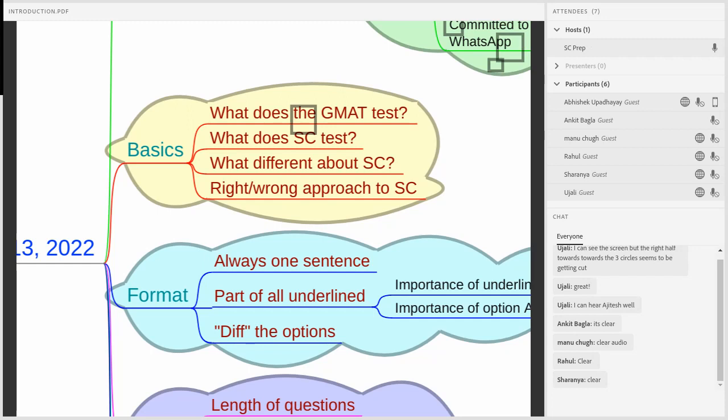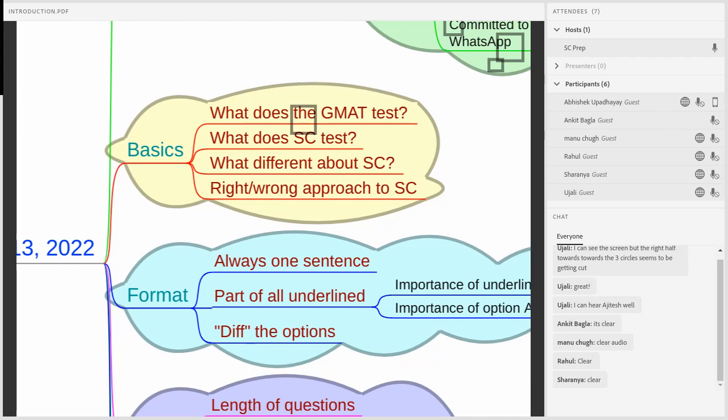Now, within that, what is the sentence correction question type test? The sentence correction type also tests the same thing. Sometimes while solving a sentence correction question, you might have got the feeling that they're kind of testing my logical ability, right? But to do that, it also uses English, right? And in fact, everything on the GMAT is in English.